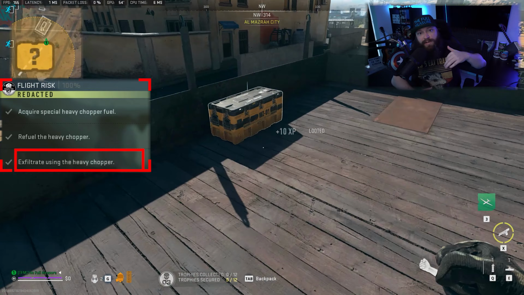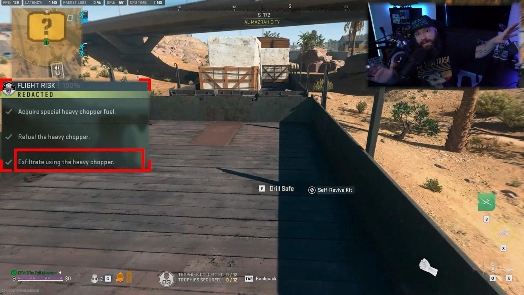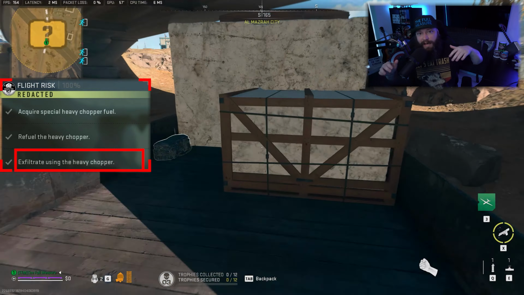Now this mission has 3 steps. First of all, you need to find yourself some of this special heavy chopper fuel. Secondly, you need to refuel this heavy chopper, of which there is only one on the map that spawns in 3 different locations, which I'll explain. And then last but not least, you need to exfiltrate with this chopper. Now, exfiltrating with this chopper is super straightforward. You simply fly straight out of the map. There's no specific place you need to fly to. You just fly into the red and you're good to go.